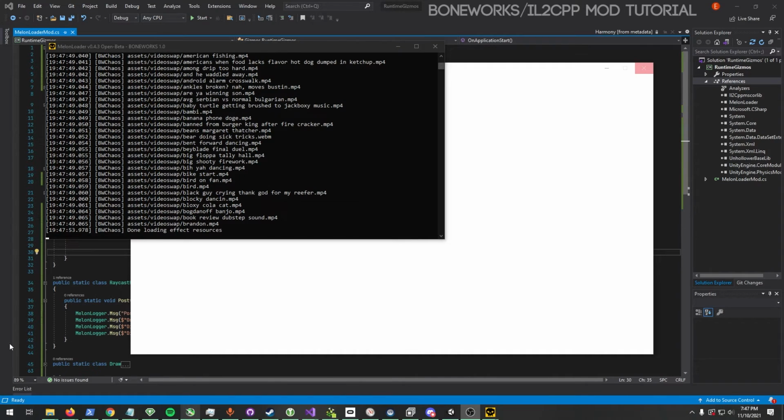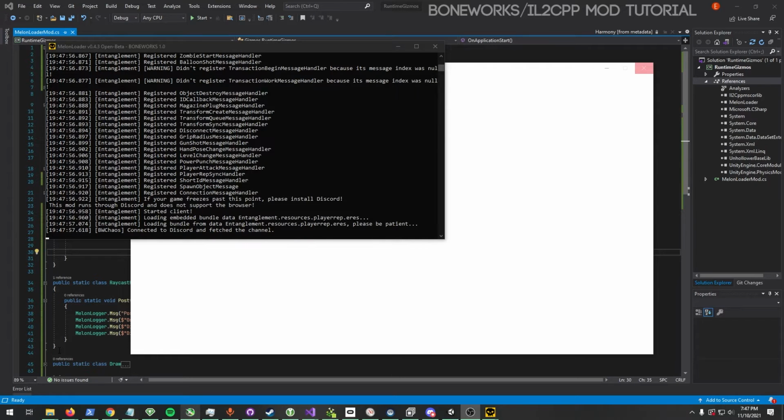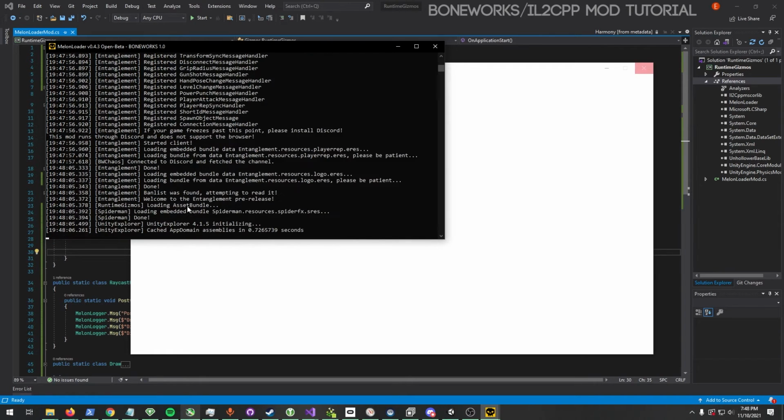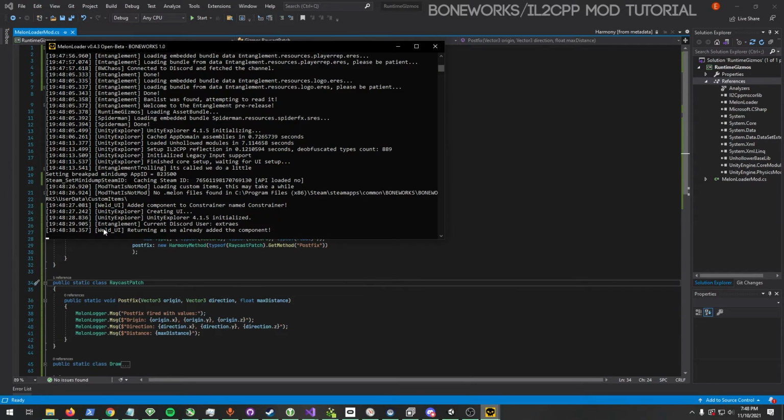Alright, so I built it and, well, my game takes a bit to load because of all the mods I have and the fact that I have a massive asset bundle for BONEWORKS chaos. Oh, my bad. I never said that. Well, actually, the game needs to be run at least once in order for it to actually add it to MelonPreferences, so I think I have that open now. Whoops, my bad.